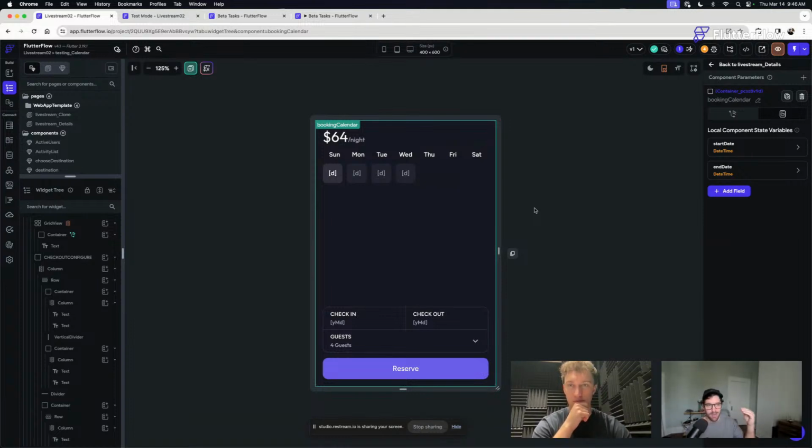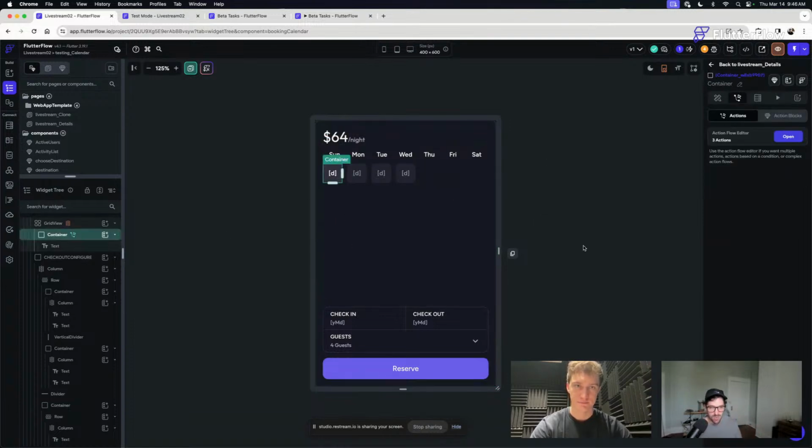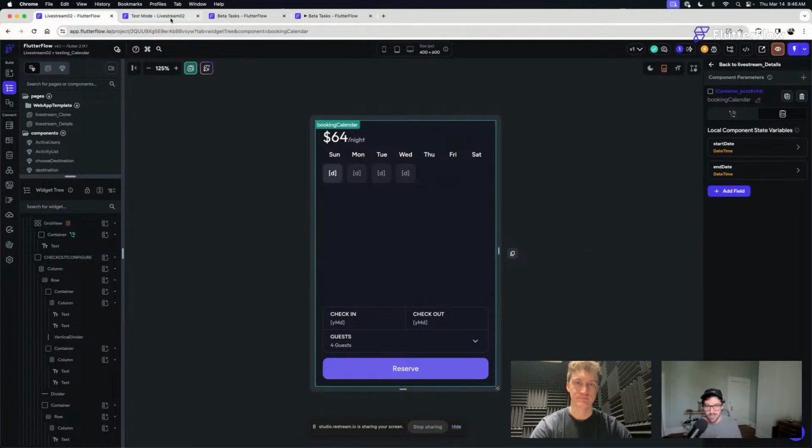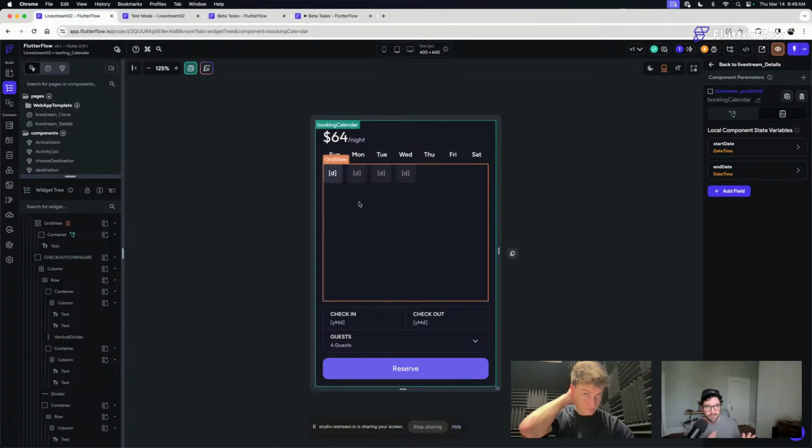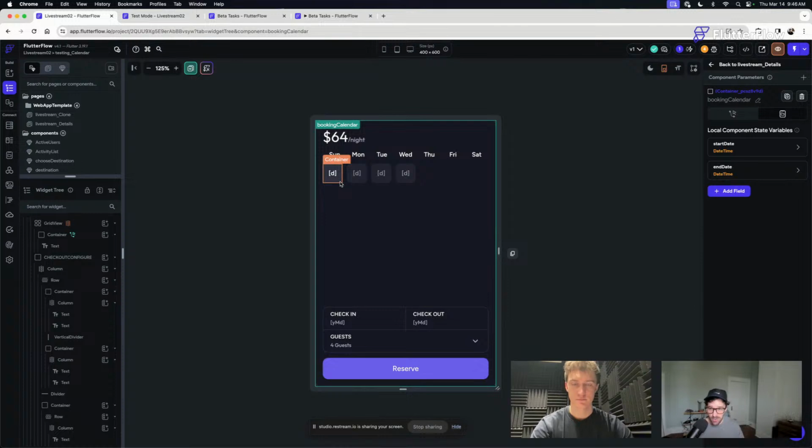Like last week we talked about math equations. It's not just the first step. It's not just the first equation. Sometimes there's multiple equations you have to do in order to set up the answer. And same thing with development. It's like, cool, we got this to work, hopefully, where you select a date, you set the check-in, you set the checkout, and then you can view them visually, so we can set up that, right?